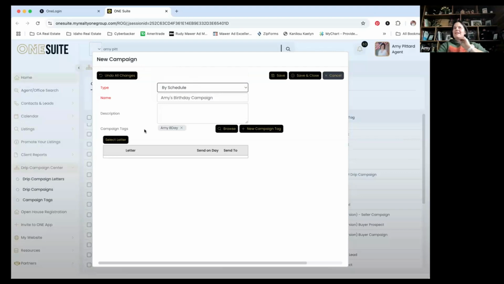So limitations are that the event is only home anniversary or date, so you can only send it on one specific day, but it'll send it every year on their birthday. For my birthday campaign, that's not what I want. Okay. The schedule picks a specific date, but I can't make it reoccurring or by event. Sorry, event is either birthday or home anniversary. Date is going to be a specific date, but if I go by schedule, then I can make it reoccurring every year.